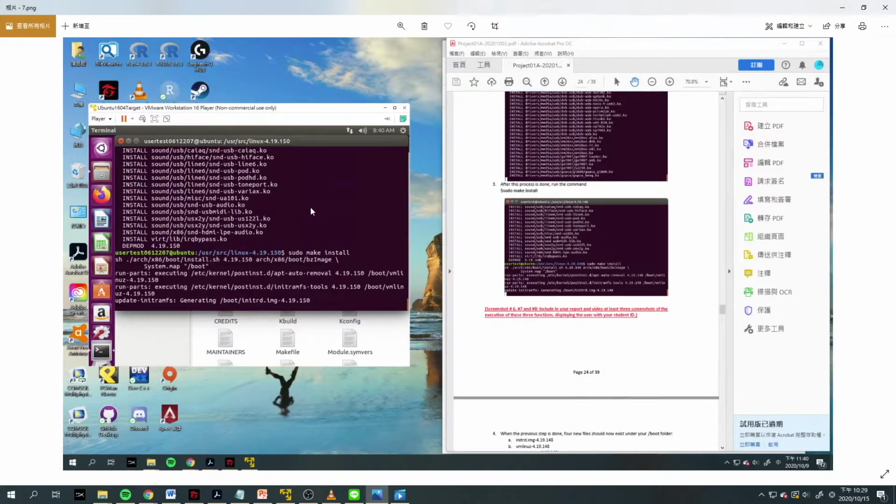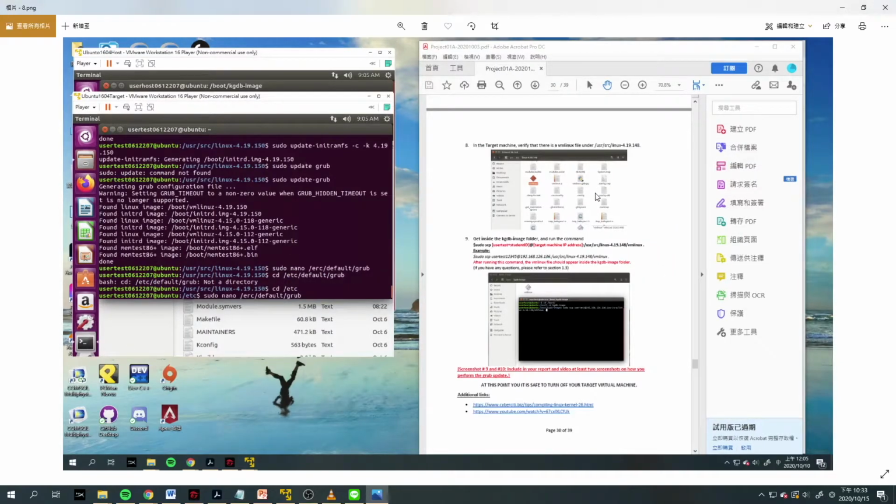And after we compile the kernel and install the kernel modules, we use the command sudo make install to install the kernel itself. And after we run all these three commands, we have built our Linux kernel.